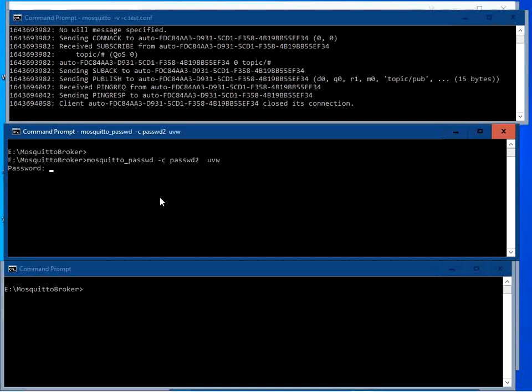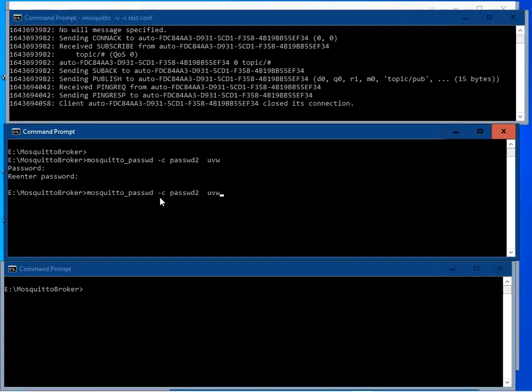So now you can see this utility is asking us for entering the password. So I'm going to enter the password as ABCD. Press enter. Enter the password again, ABCD. Be careful while entering the password because the password is not getting echoed.